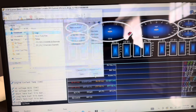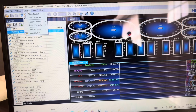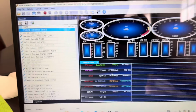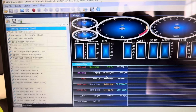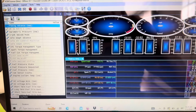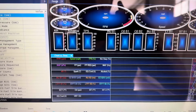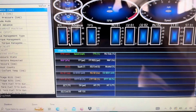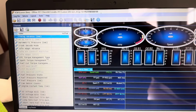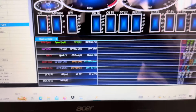Now that's going to load your channels, and then you're going to have a layout, which is right here. You're going to hit open layout, search for your layout, and open that up. Again, your tuner should send you both the channel configurations that you need and your layout, and it'll look like however your tuner has it set up. This is how I have mine set up. If you want to pause the video here and look, these are all the PIDs that I'm recording, and these are all the ones that I like to see, and I have it all graphed out.